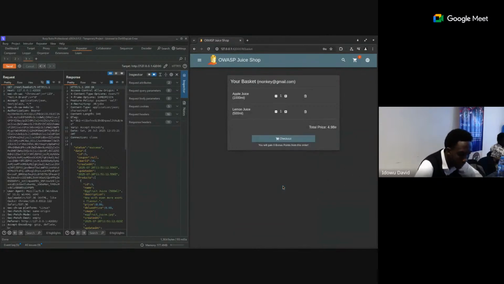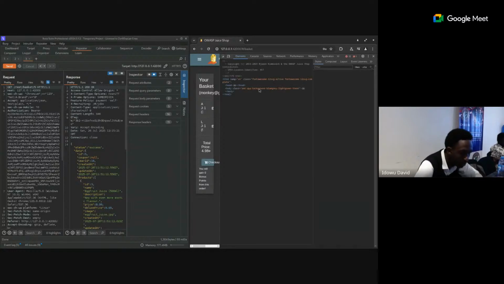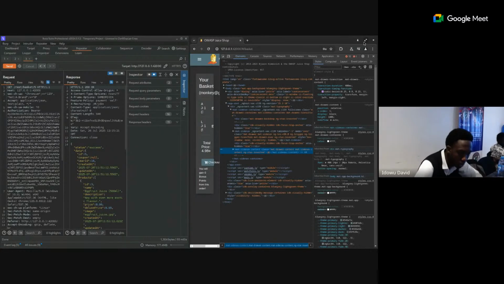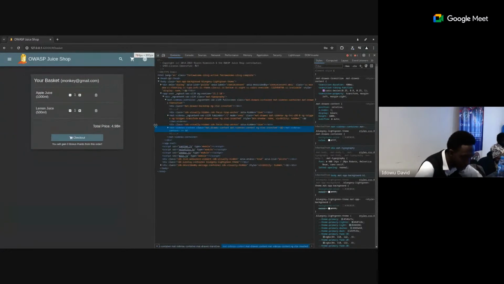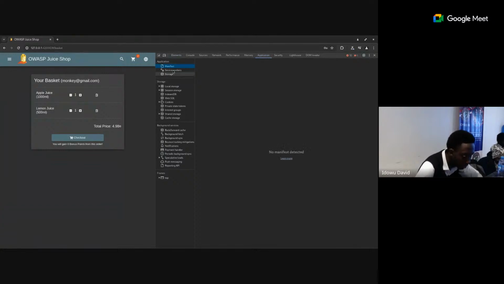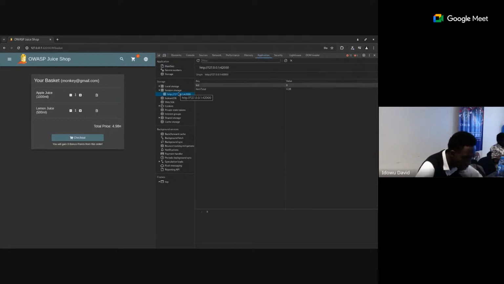If we inspect this page, let's make this big enough, and check what's in the local storage, session storage.